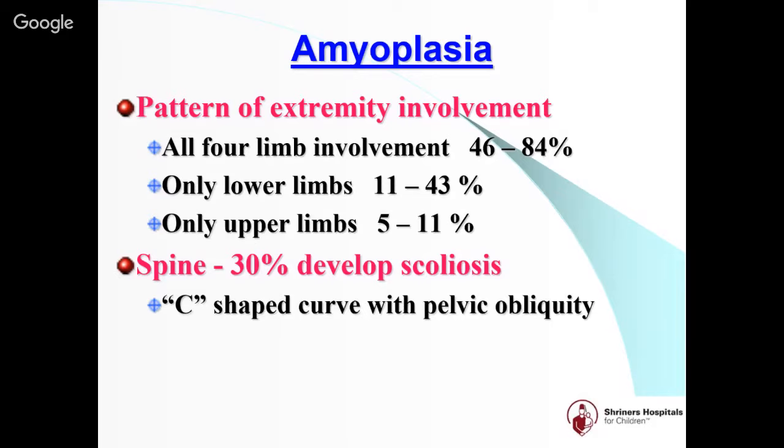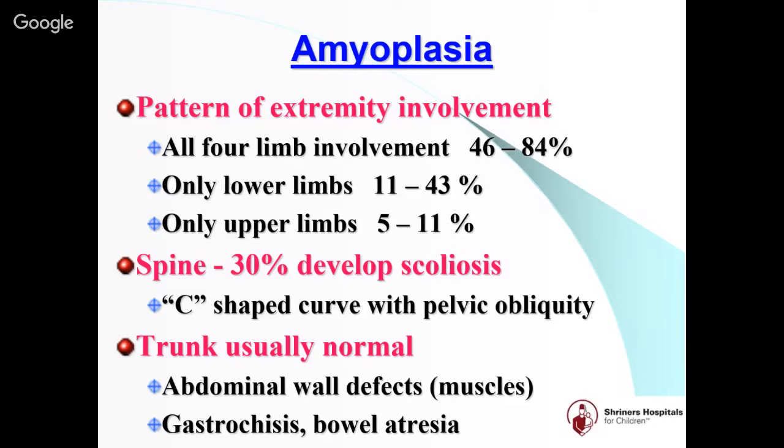The trunk usually is normal, but sometimes you'll have these kiddos who are born with what's called a midline defect, that they're either the muscles of their abdomen are not developed, and that can be something called prune belly syndrome, or they're born with the skin didn't completely come together in front, and it sounds ugly, but their bowels are born outside their body. And then a quick note about that, that's actually something that's very easy to take care of and to treat as soon as they're born.